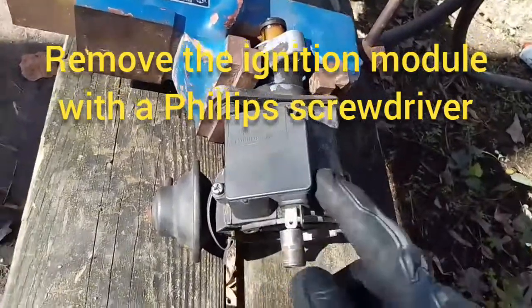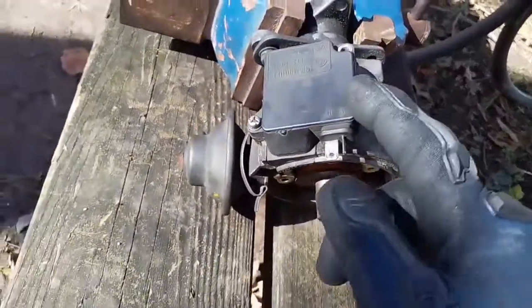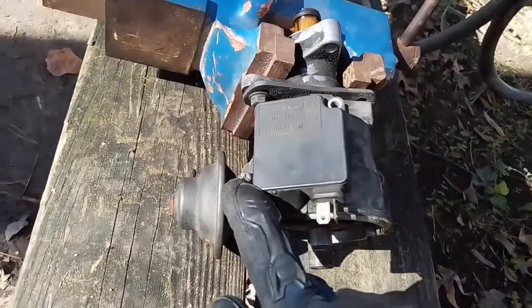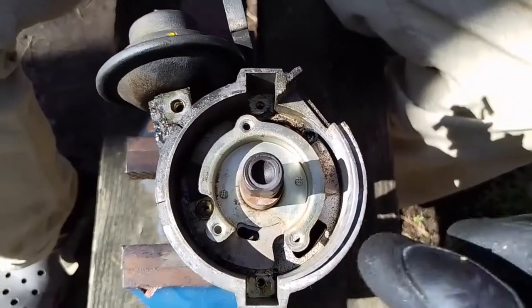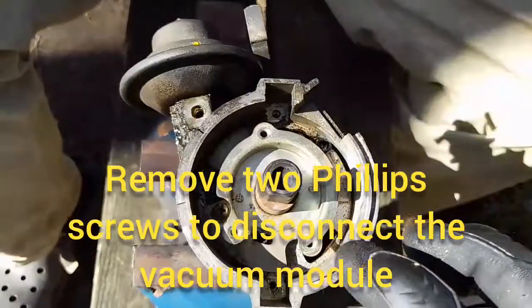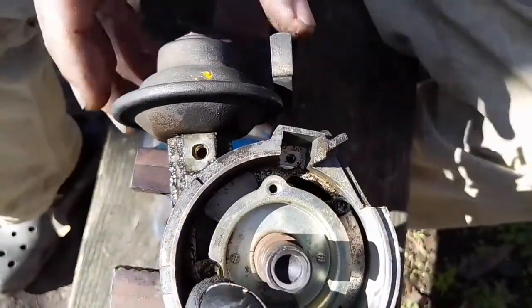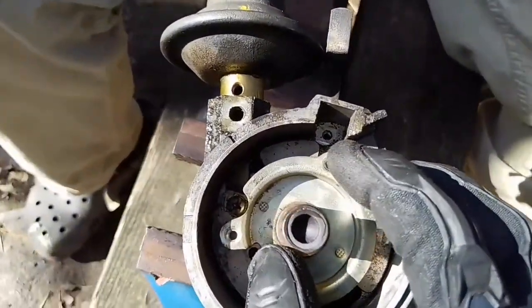We're removing the ignition module from this side because the wires go up inside the distributor, just to clear everything out. Two Phillips heads right here. This one's super tight, so we're working on that one. Alright, we got the ignition module off, which had that inner coil with the little wires, and now we have to undo this screw here, right there, so we can pull the vacuum module off.